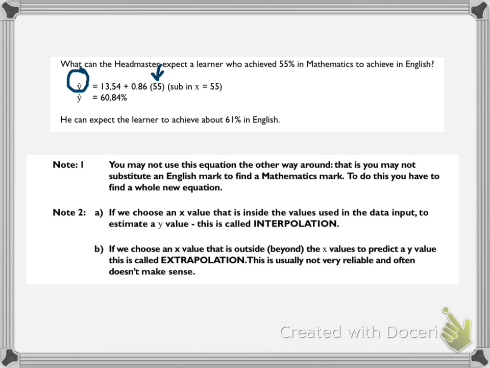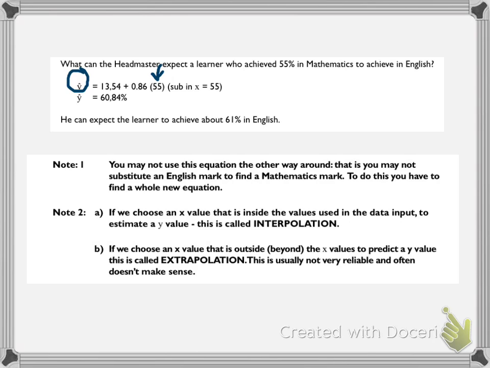Okay, so if you want to know what a pupil could expect to get in English, if they got 55% in maths, we'll substitute their 55% into the equation and come out with y hat equals 60,84. So one could expect the learner who got 55% in maths to get approximately 61% in English.